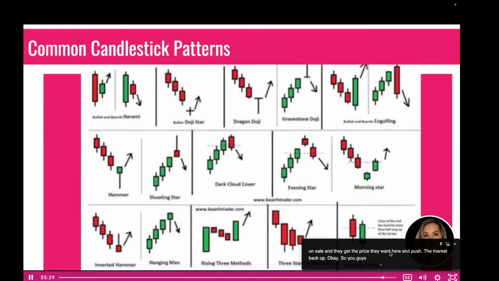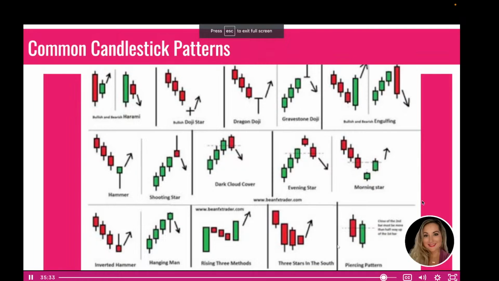Okay, so you guys have become candle connoisseurs now. You have finished this course with candle reading and knowing the basics. You have learned the basics of a bullish candle, a bearish candle, and a doji, and the very basic bullish, bearish, and continuation patterns that you can find. There are thousands of them, guys. I promise you there are so many your head will spin. But to get you started, this is what you need to know.